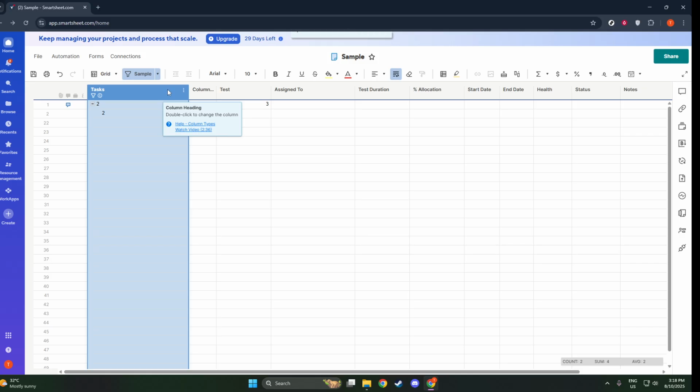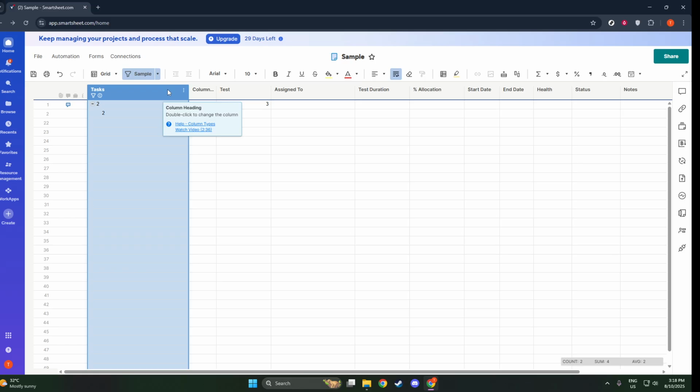Once you've got everything set up to your satisfaction, it's time to save your settings. Simply click the OK button. Your filter is now saved, and importantly, it's applied instantly. You'll notice right away that only the rows meeting your specified criteria will be visible on your Smartsheet. This custom view makes it much easier to concentrate on pertinent data without distraction from the rest of the sheet.